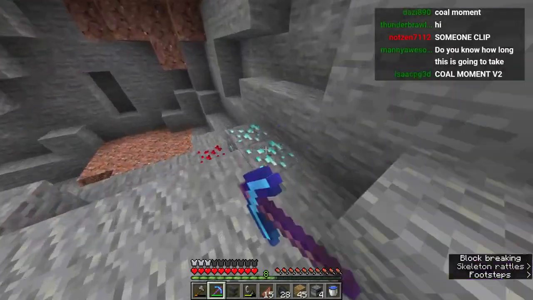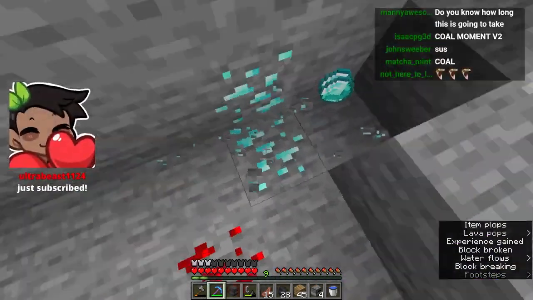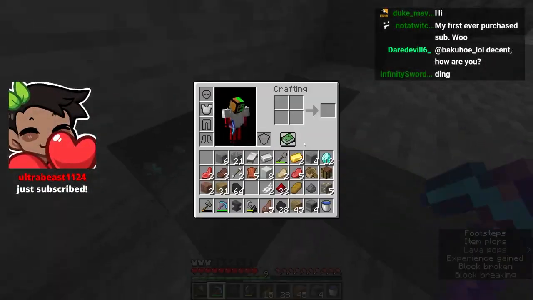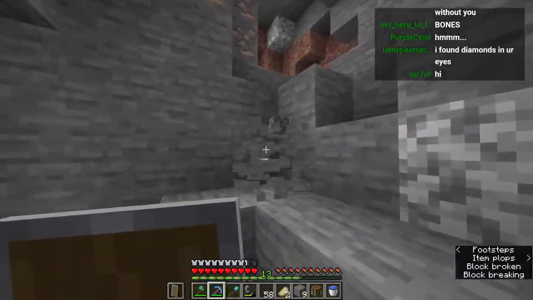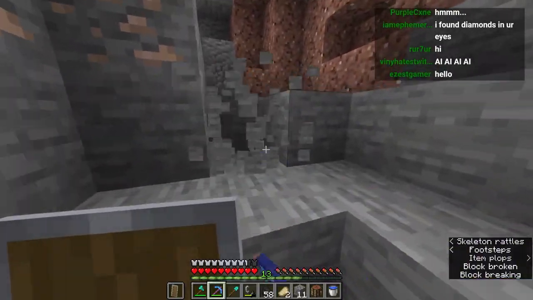What? There's more diamonds. Oh, Fortune 2 plus diamonds. Yes. Oh, we're getting a lot more diamonds. This is nice. We have 12 diamonds now. Oh, boy. I should probably go up to the surface. I mean, we have a lot of coal and all that, you know? Let's go up.